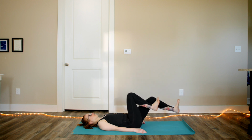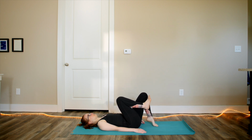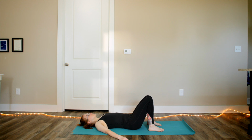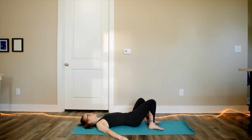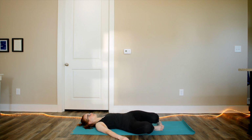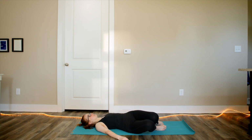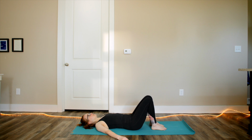We'll come to stillness and set both feet flat on the mat. Bringing the knees together, taking a deep inhale. And exhale, knees over to the left side of the mat. Inhale back to center. Exhale to the right side. Inhale center. Exhale to the left. Back and forth with the breath. On each inhale, we're meeting at center. On each exhale, we're falling on either side.